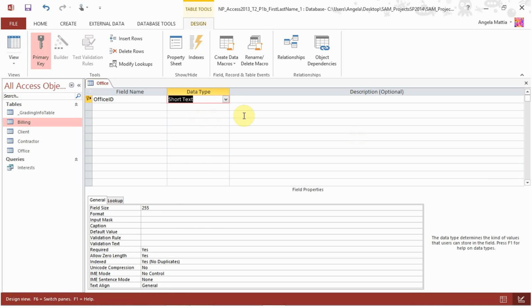Okay, and then I'm going to have my description, change my field size to 3, put a caption on it, make it a primary key, which it was by default, so make sure it did default to that. And again, go through these different fields because you're going to add office ID, address, city, state, zip, and phone to this particular table.